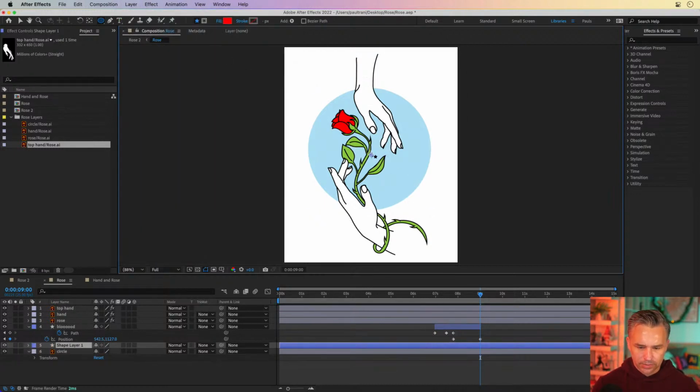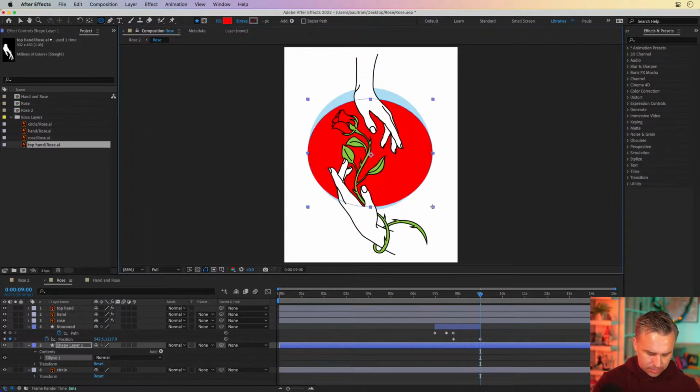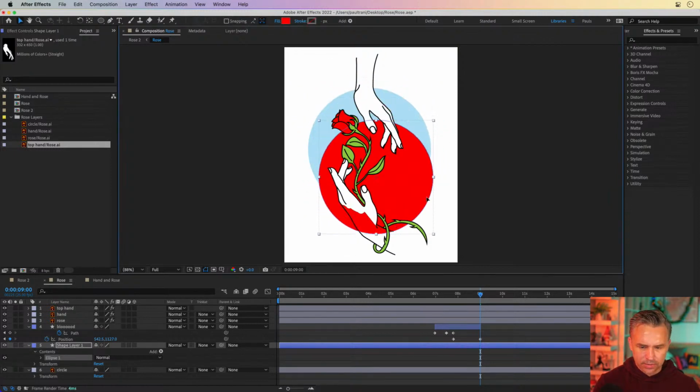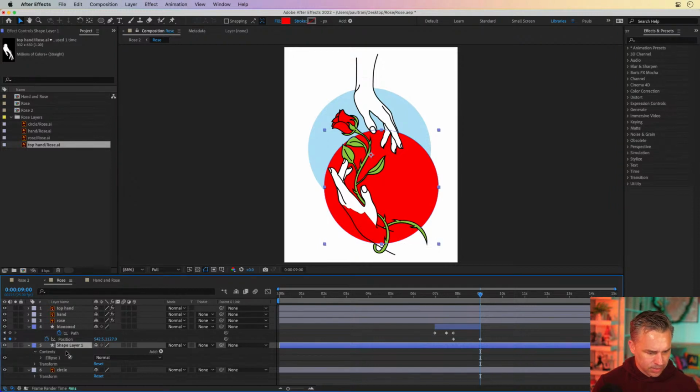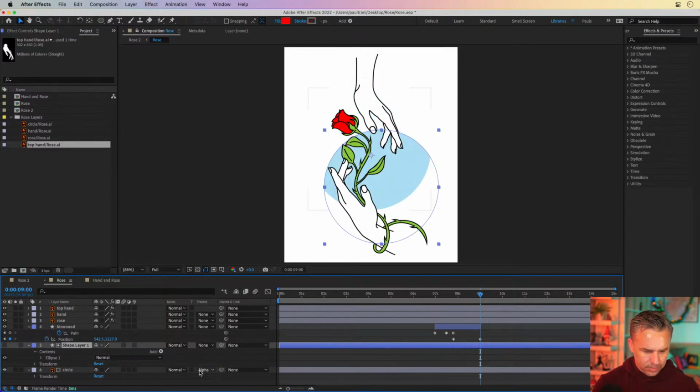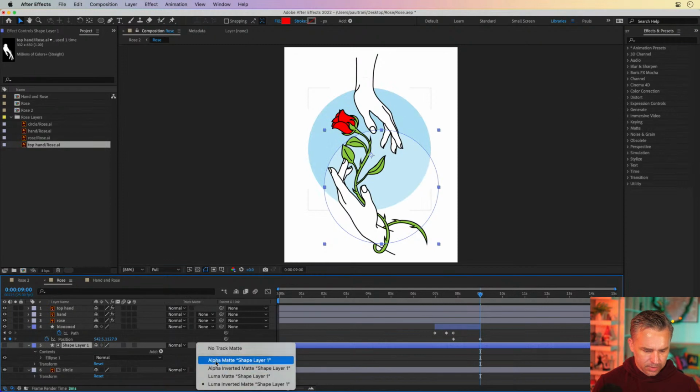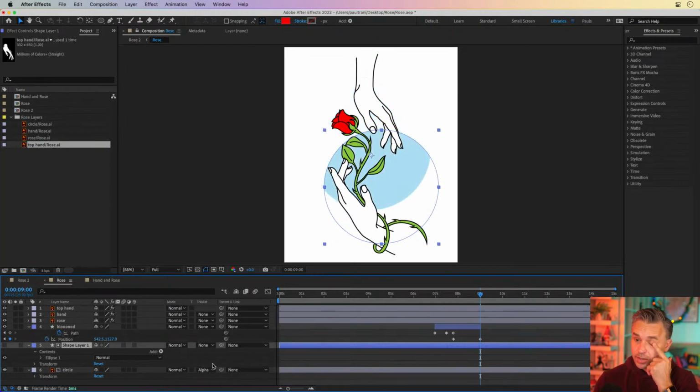New shape layer. Draw this out. Take this, move this down. Take this. A couple things we could do here. Oh, you're all quiet waiting in anticipation.